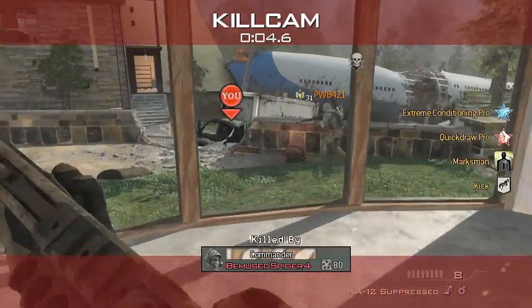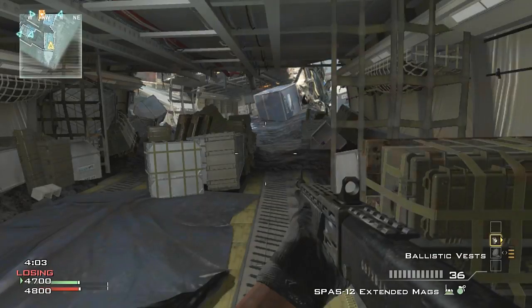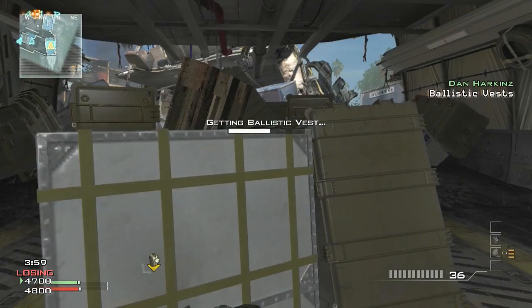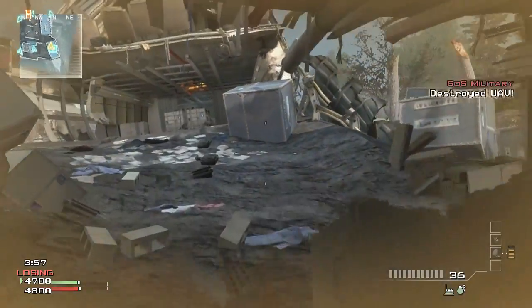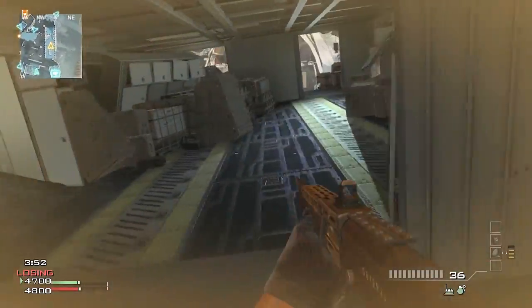Oh my god. You know, if it was one enemy, he might have gone through, but the guy had an AA-12, sneaks behind him, lets his teammate kind of pretty much distract Dan Harkinz, and, you know, a good team effort there to take out Dan Harkinz, and very well played.